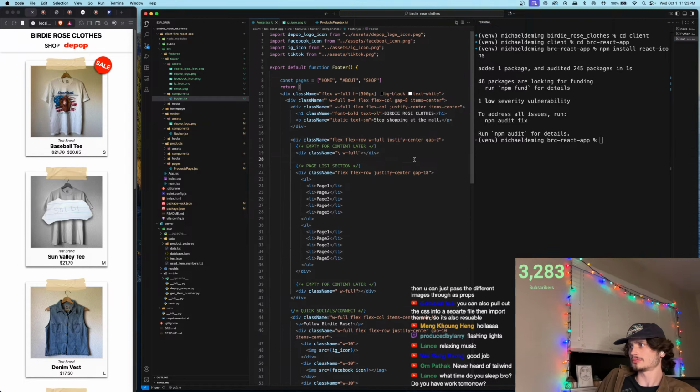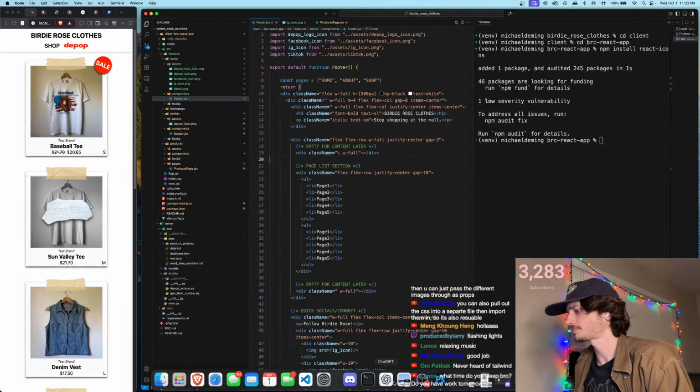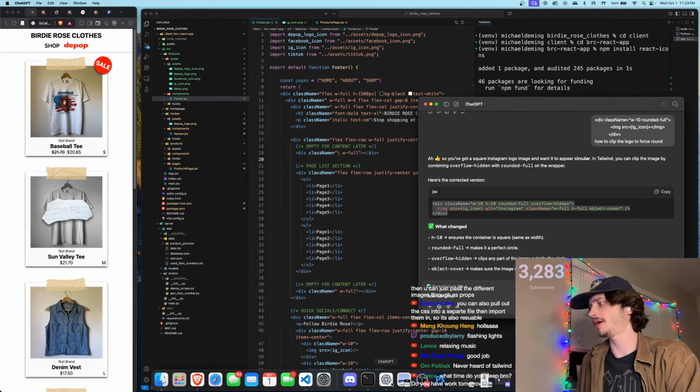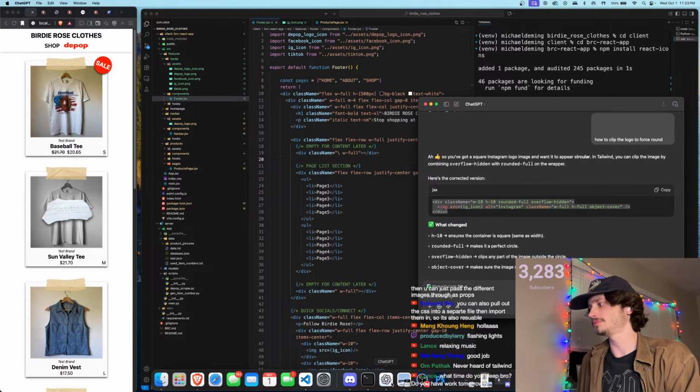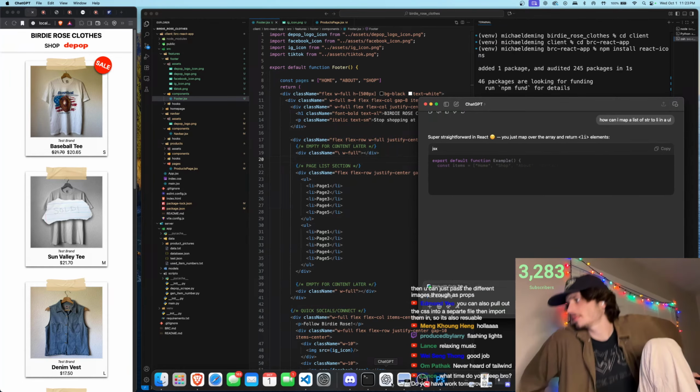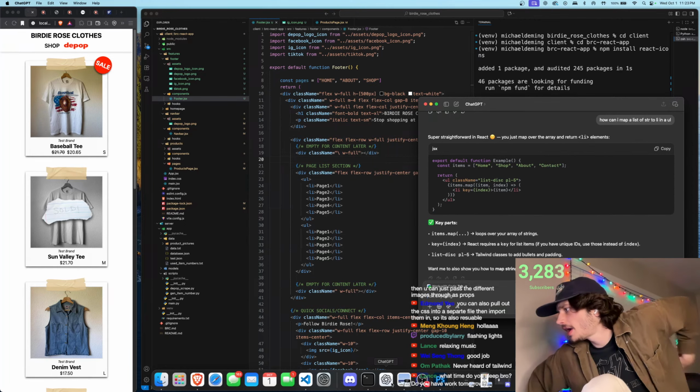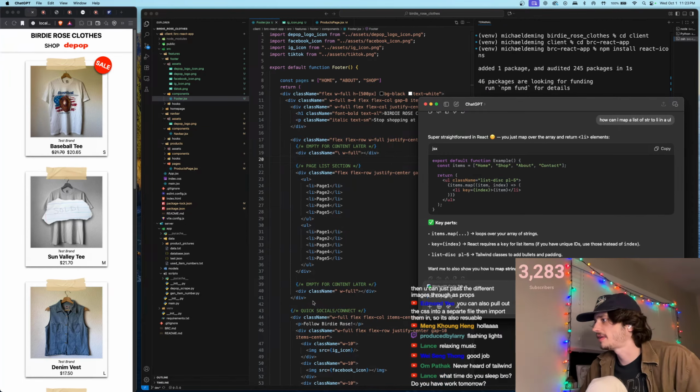So how can you do this with JavaScript? How can I map a list of strings to line items in a UL? Items.map with index.